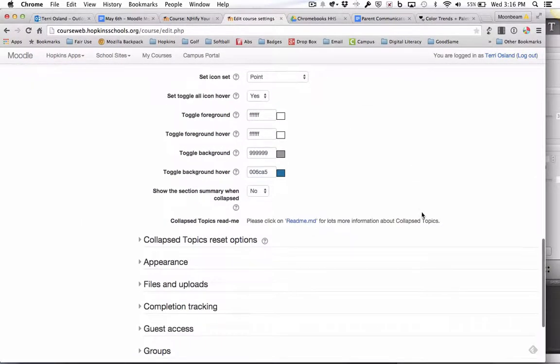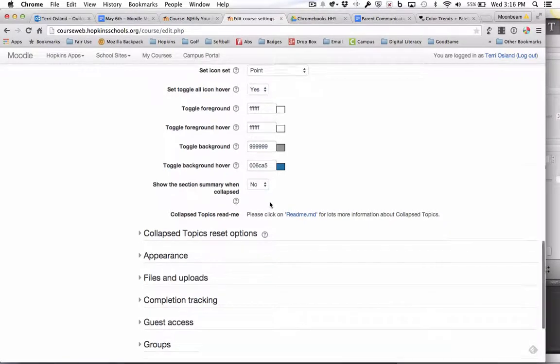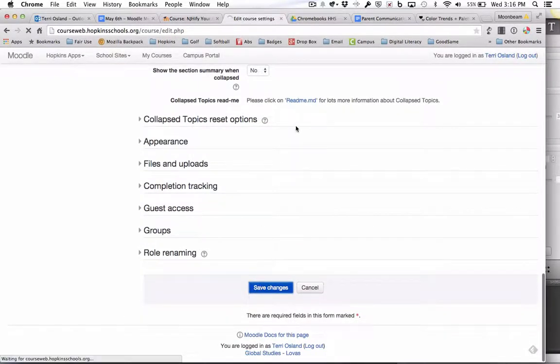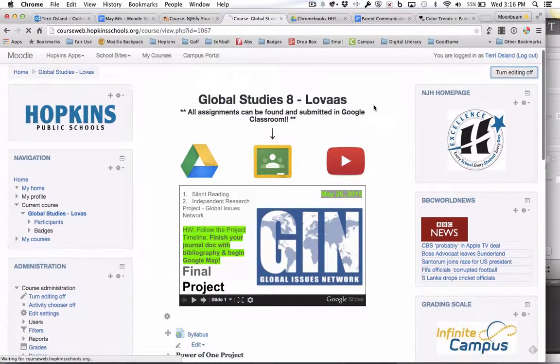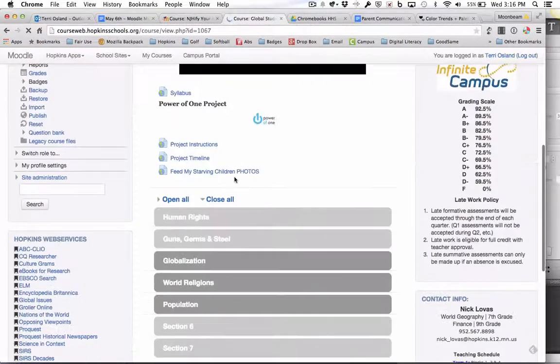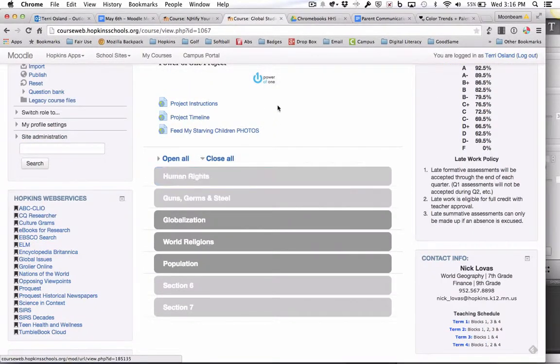So anyway, you have the ability to customize colors for your topic blocks, and I'll show you how to do that in just a moment. But this is the area for customizing the colors, and these are our default colors: blue, gray, and white text. All right, we click on Save, and I'm going to turn editing off, and you will notice now that he has collapsed topics. So they are gray. When you hover over them, they're blue, and they are white text.